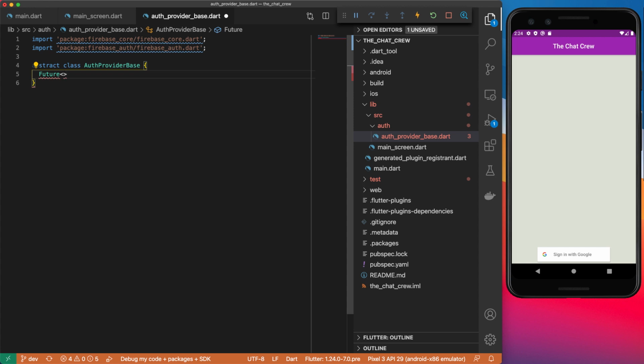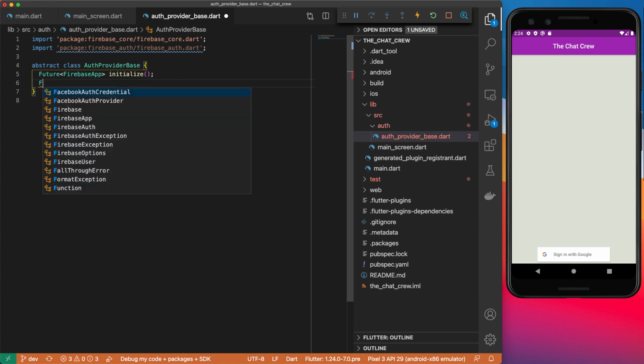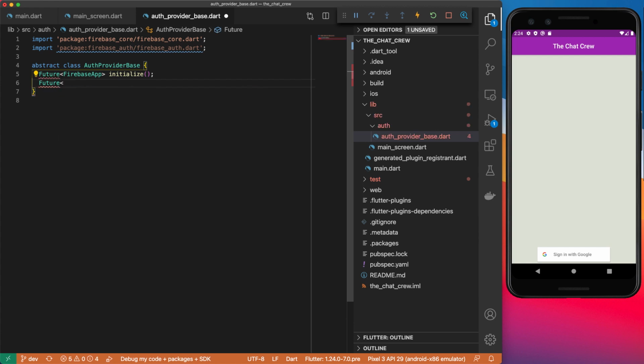One method returns a Firebase app instance. It's a future, and I'll call it initialize. That contains our initialization logic. And then the second one returns a user credential, which will be given to us once we sign in successfully. So I'll just call it sign in with Google.